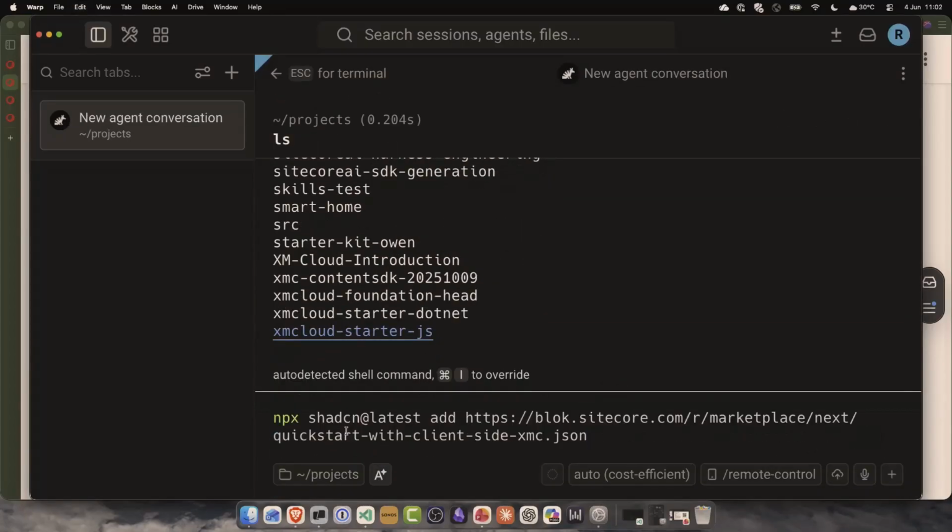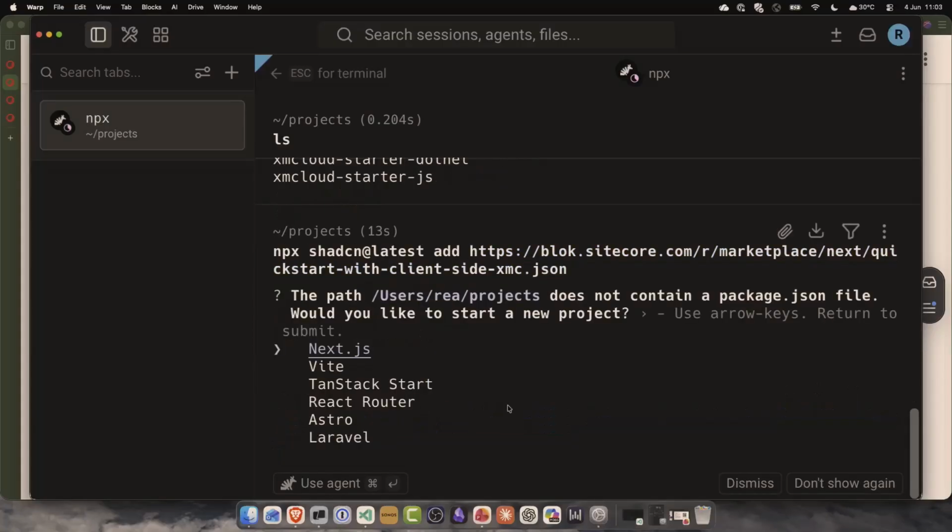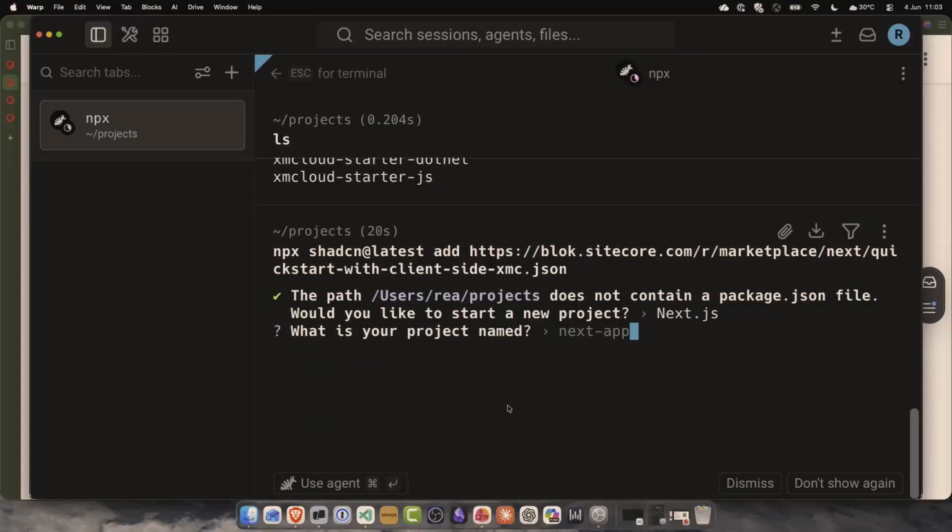I can paste my npx command in. This is going to ask me a few questions. So it's going to ask what language I want to use, if there's any specific Tailwind class things I want to go add as well. It's also going to test the hotel Wi-Fi at this point, so this is going to be fun. We're going to be building a Next.js app today, so I'll select Next.js. Let's call this SUGCON India Code Jam.